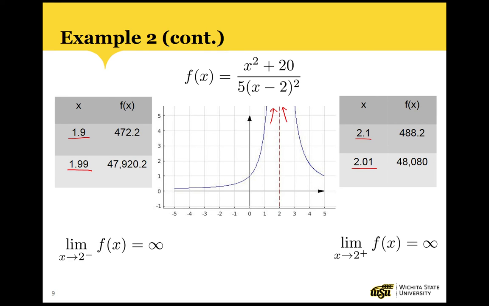Now, because in this situation we see that the limit from the left and the limit from the right agree, the limit as x approaches 2 of g of x is actually equal to infinity. These limits exist even though they're technically unbounded, but since they go to the same infinity, we say that the limit of the function overall is positive infinity.